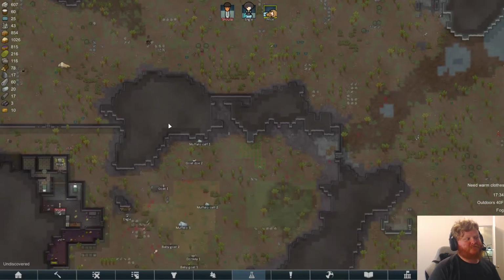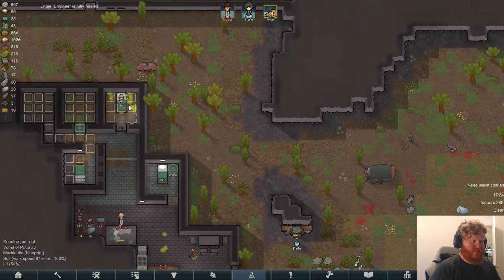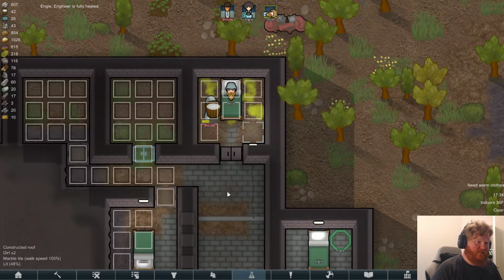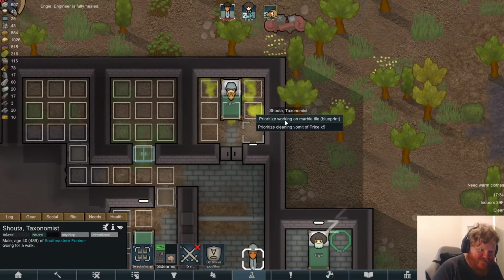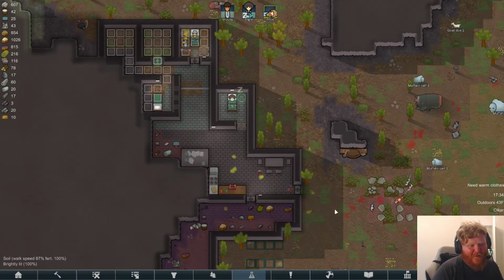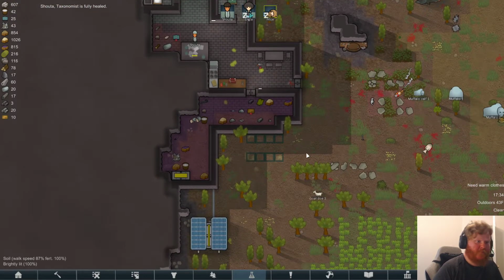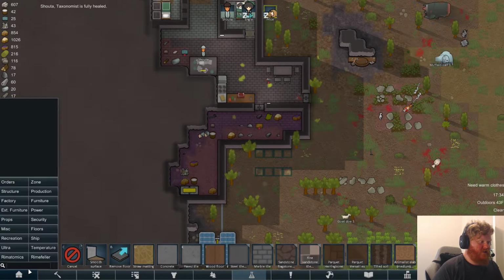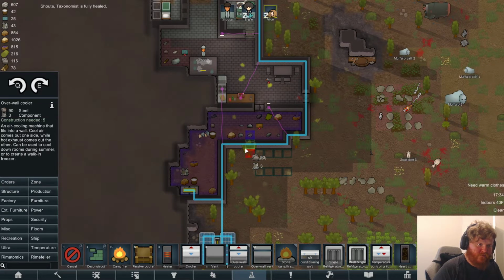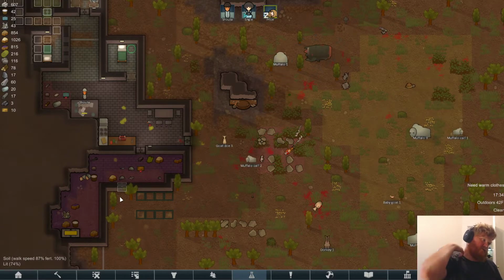DLC. You're just useless. I despise you. You're just giving him milk. I guess it works. Can I get a temperature unit down? I can. Ooh. Oh, yes. So I can start building a freezer.